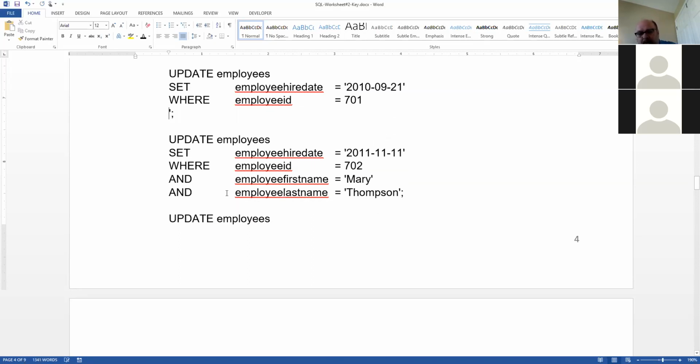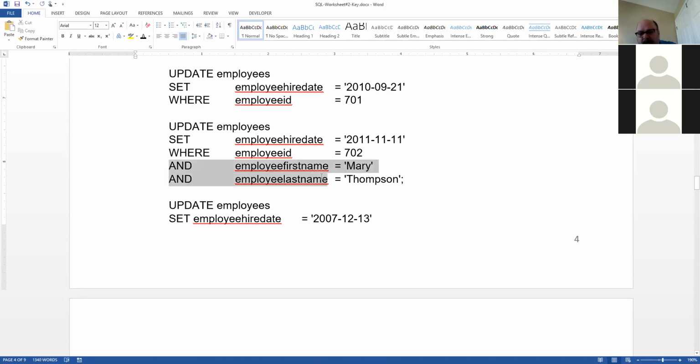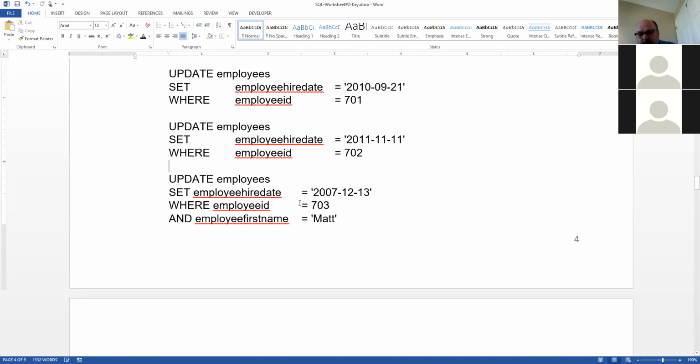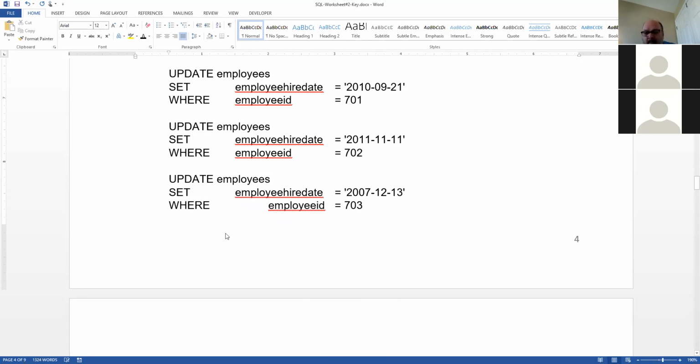you don't need to type in this if you don't want to. You don't need to type in this. All you need to do is just say where this, because that is going to make it unique. So, I mean, that's going to probably save you some typing time. All right. But that's the way that I would do it.